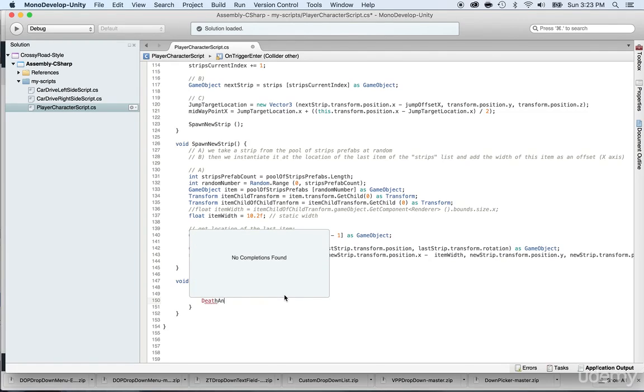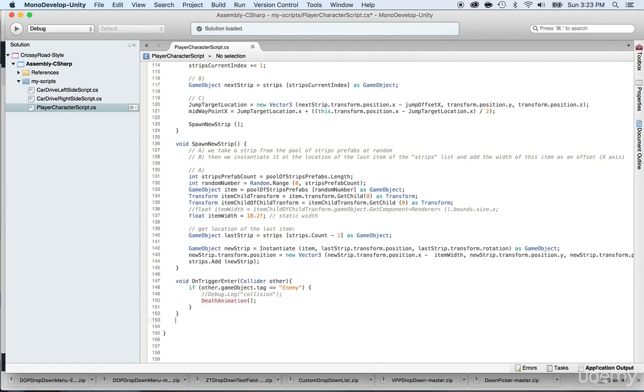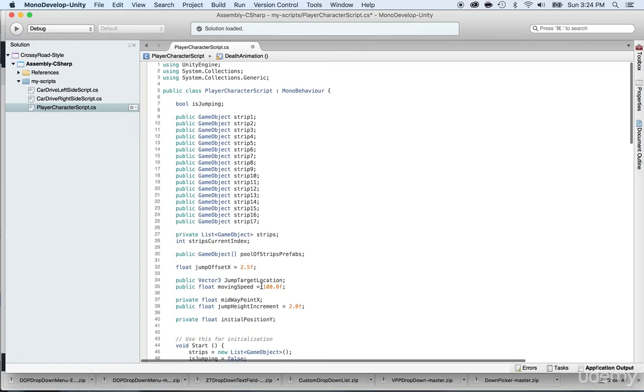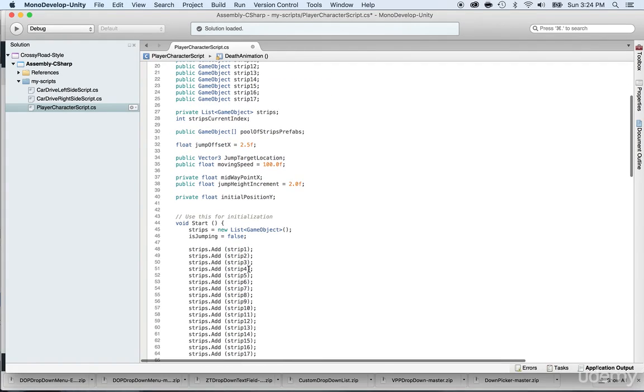All right, so death animation, and we need to create the death animation. So void death animation. Now, in the original Crossy Road, what they do for the death animation is that they distort the actual model shape. They scale it to a different scale, and we could definitely do this. So we're going to add a trigger saying that if the death is playing. Okay, so let's go ahead and do that.